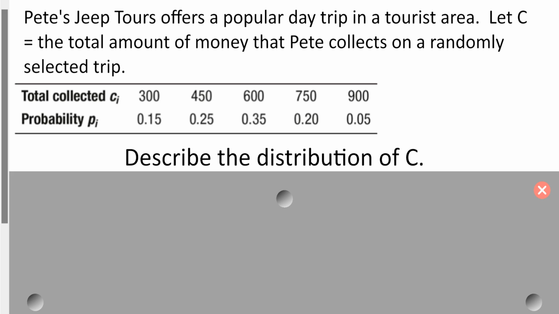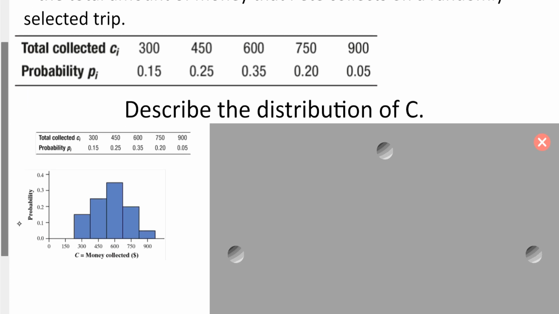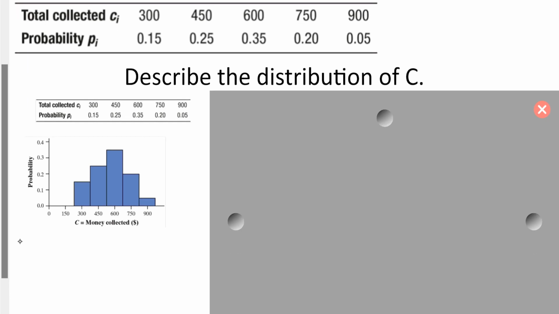Okay, if I were you, I would pause and try this one. But what I'd be looking at for this, when we are describing a distribution, we need to know what the distribution is first. So we're going to make a little histogram and look at the shape. And I would say this one is fairly symmetric and somewhat normal looking.